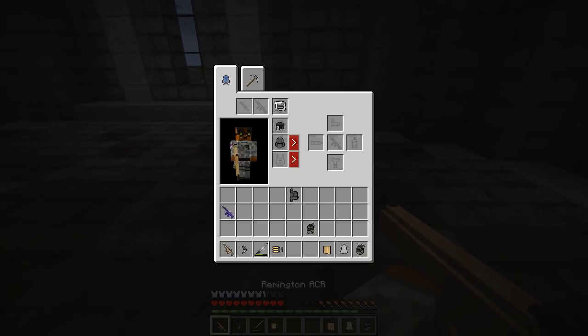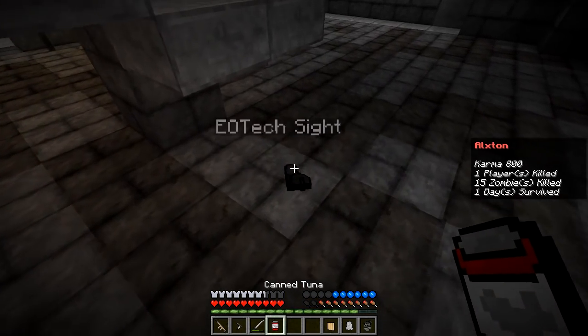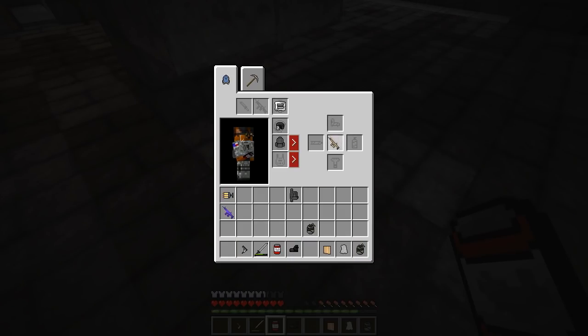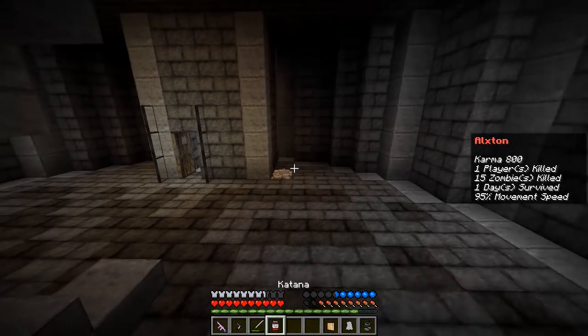Magnum arrow. Okay, I love the .44 Magnum. That's like the Rick Grimes weapon. That's what I call it. All right, we have an EOTech. Ooh, I definitely want to add this on here. This looks really cool. This definitely has to be new. I don't remember this. That is awesome. I like this scope. That's pretty cool.